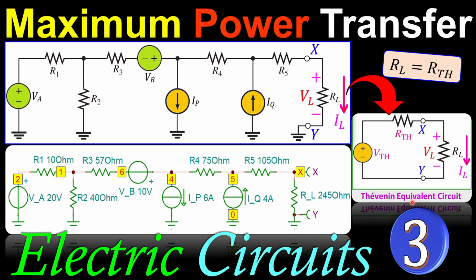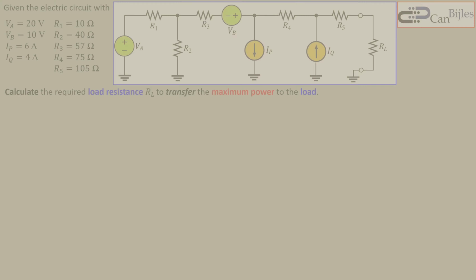This will be our example number 3 about maximum power transfer. In this case we will look at the situation using the theorem of Thevenin and Norton combined. So that will be a complete discussion about the maximum power transfer using the previous discussion about Thevenin and Norton's theorem. Of course, we will work out everything step by step in our calculations and also verify these in SPICE simulations. So let's look at our circuit.